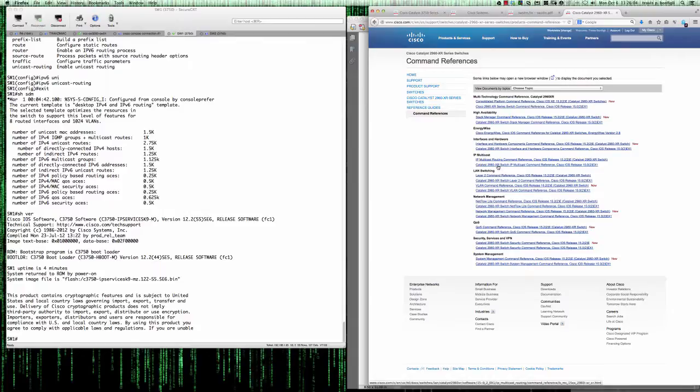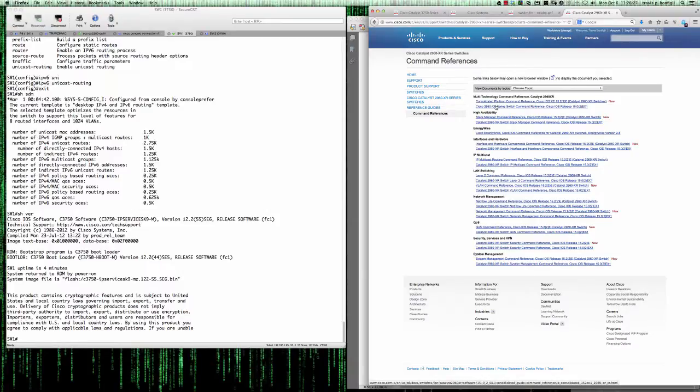Security guide, multicast, so it does multicast. Interfaces and hardware, high availability, multi-technology, consolidated platform, LAN switching, VLANs, layer 2. Yeah, I don't see the layer 3 in here. I know it's in here.